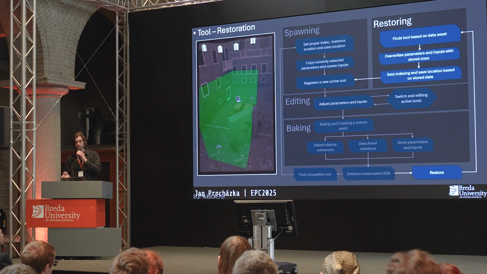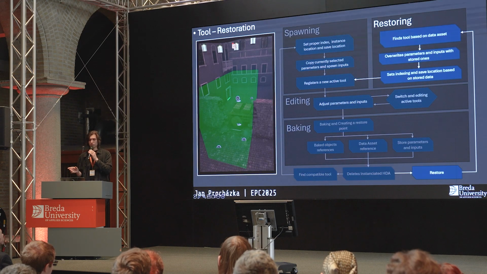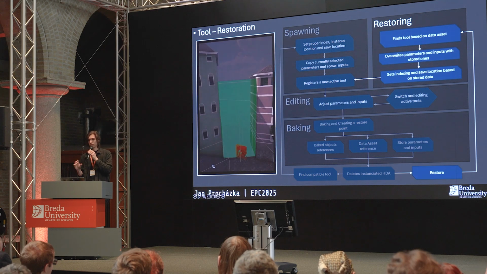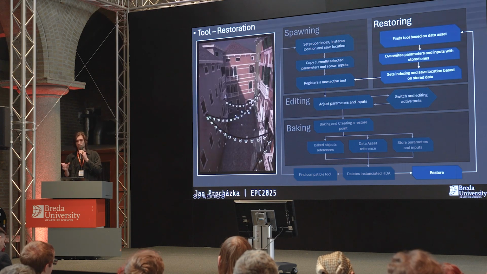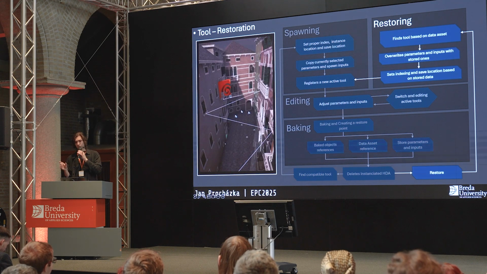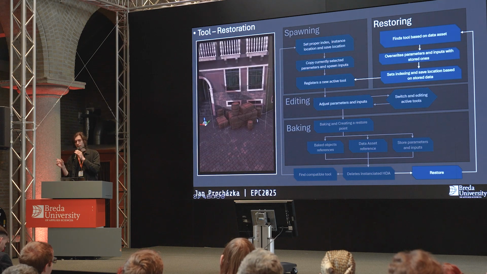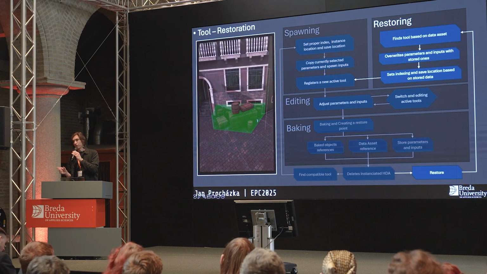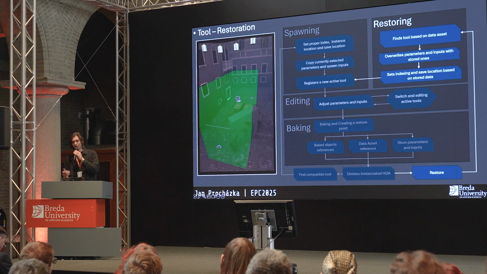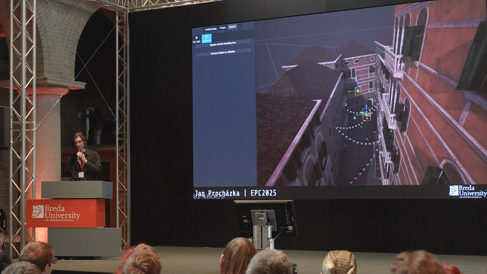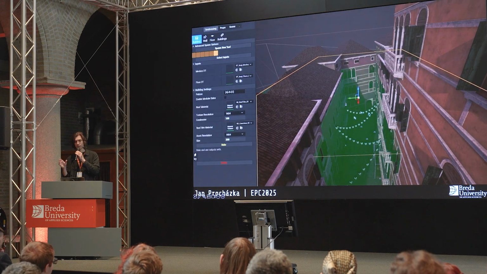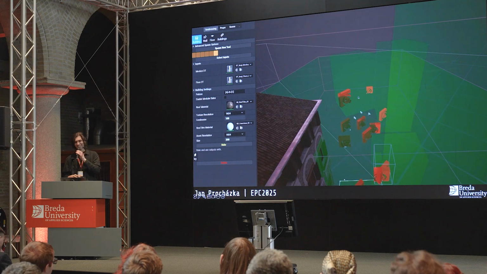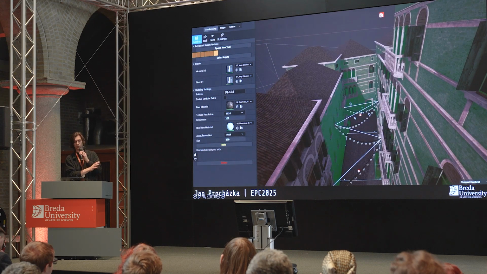Now for the restoration part. If the user wants to revisit the tool because part of the level needs to change or the tool gets updated, the restore actor finds a specific tool within the toolkit and reinstantiates the tool in the same location with the saved parameters and inputs. And it also updates the tool if necessary. To streamline this restoring process, we can spawn a bounding box within which we can restore all of the tools within the area, and the user can continue editing.